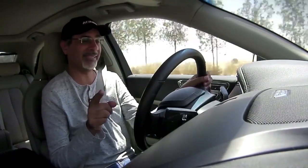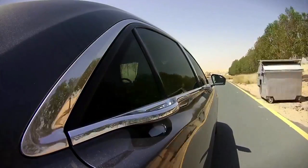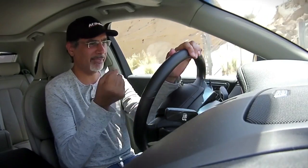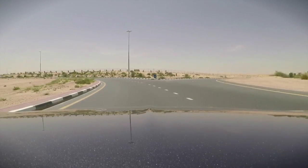The ride is fantastic around town, though in Sport setting you feel more of the bumps. Back in Drive mode, the six-speed gearbox does a fine job on its own — paddle shifts are available but unnecessary. On the motorway the ride is very smooth and well-controlled, though at higher speeds it can get a little clumpy over larger bumps. Over speed bumps in Comfort mode it's very smooth indeed.